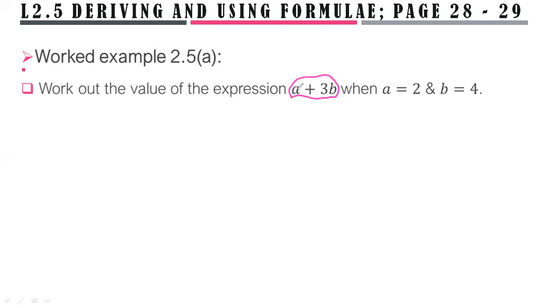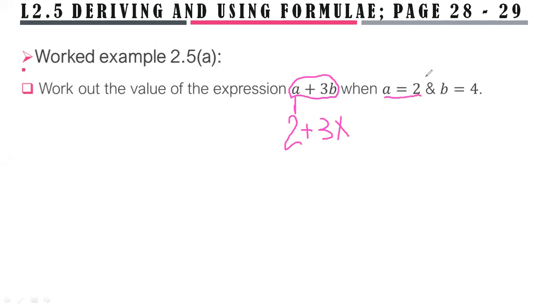Yes. Okay, if we write instead of a, what did I give you instead of a? 2. So, instead of a, write 2. Then what do we have after 2? Plus. 3b, what do we mean by 3b? What I always say. 3 times b. Yes, Dima, excellent. I told you, any number before a letter means times. So here we have 3 times b.